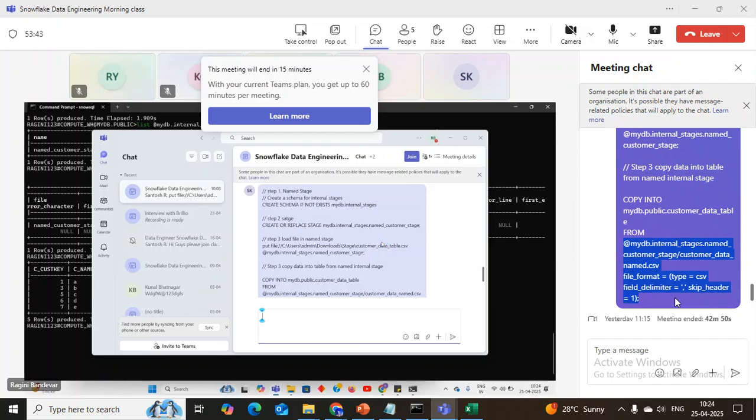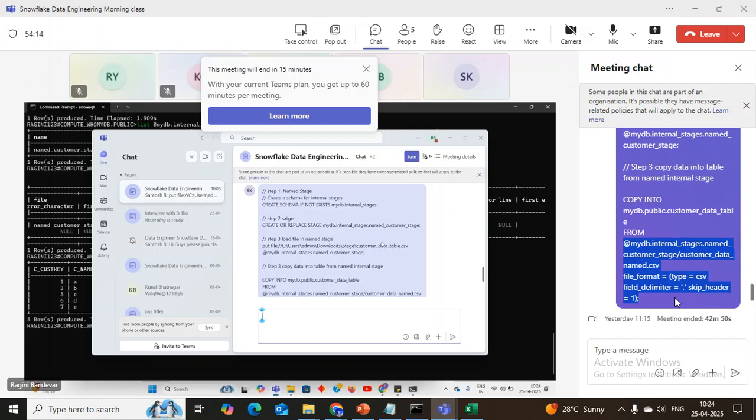So for that purpose, if it is very sensitive data, we can keep it in the table internal stage. Suppose there is a file of flight passenger information, and the table is dedicated to flight information only.